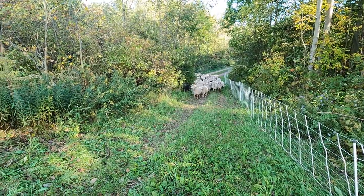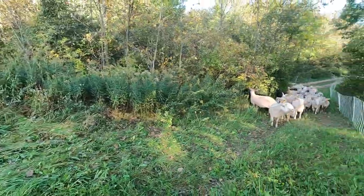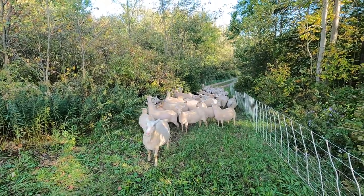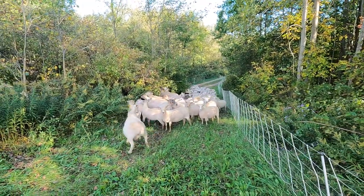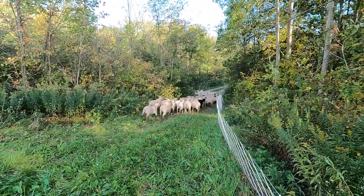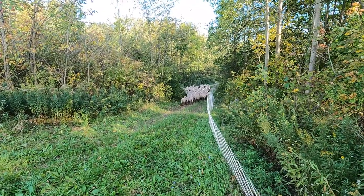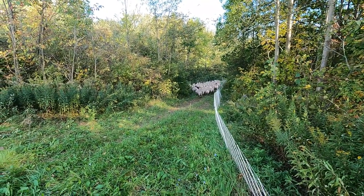See, it would be good if they just ate leaves and all that stuff there and just left the alfalfa alone for a little while. Yeah, they're all trying to go back again.